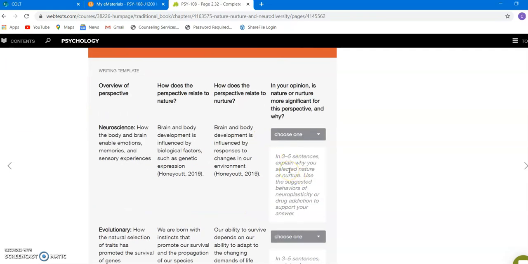This is an example here of one of the writing templates. You'll see it's really trying to set you up with a specific task that you can answer. Note that, in these writing templates, you should really write 3 to 5 sentences. I encourage you to finish the task completely. Try to avoid the one sentence answers. Try to avoid phrases as answers. You really do want to give a short paragraph here.